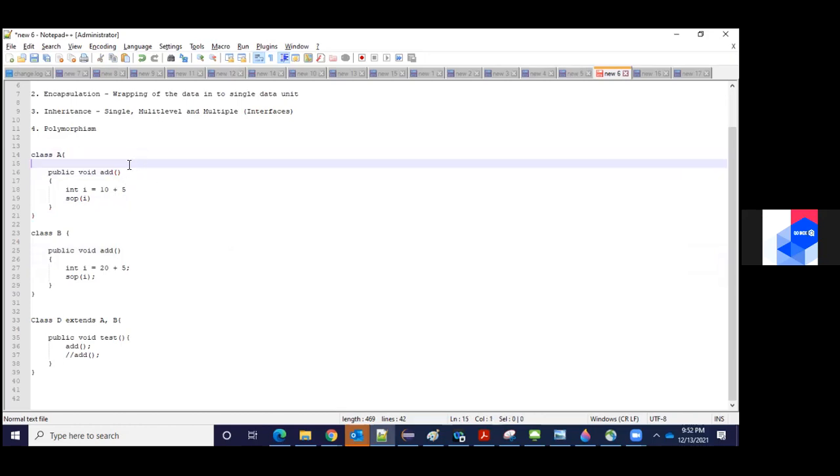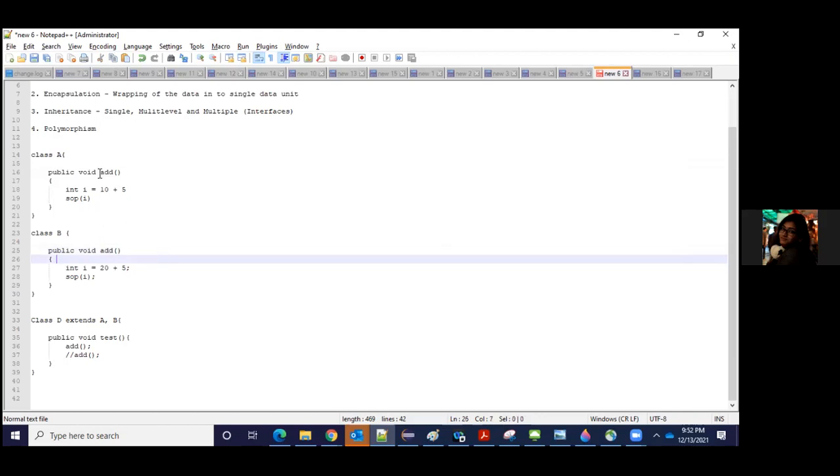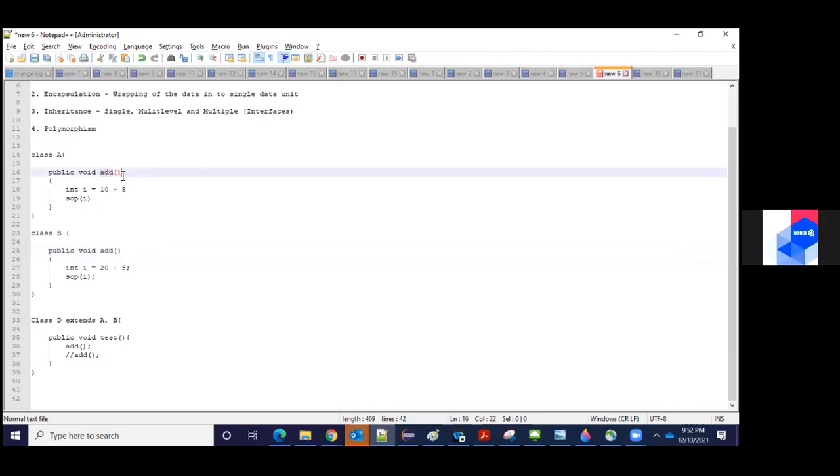For example, you already know about this add method, right? This add method and this add method are there, right? Yes. This add method has 0 parameters, and this add method has 0 parameters. Now, if both the add methods go into one class, then the multiple inheritance problem will come because of the ambiguity. How does it get created? Because of the signature of a method. Method signature means the same method name and the same parameters. Because of that, this ambiguity is created.